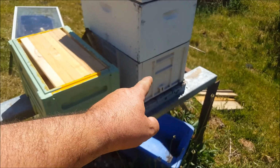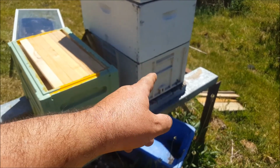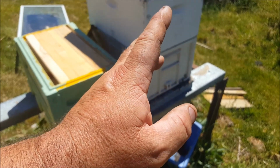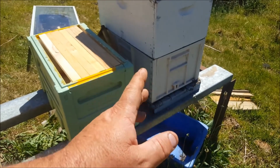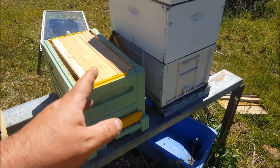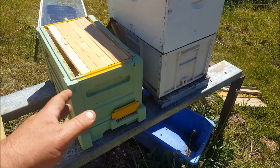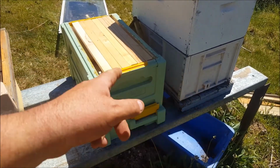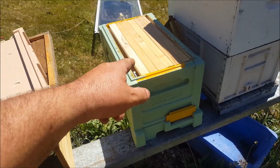I'm going to split this hive. I'm going to take a bunch of brood, some food, and shake a whole heap of nurse bees in there. I don't care if I get the queen, it doesn't really matter. As long as I've got eggs and young larvae in each hive, whichever hive is queenless will make a new queen. It'd be nice if I can get the queen, because that simulates a swarm and then I don't have to worry about that one swarming.